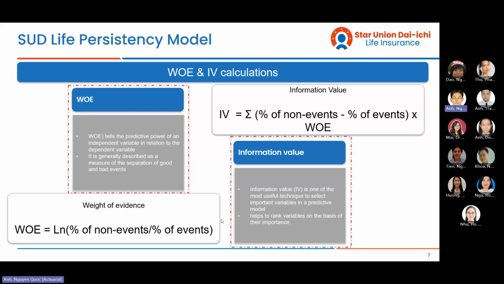Weight of evidence is one technique used to reduce the cardinality of those variables. There is one more technique, information value computation, which helps in understanding whether a variable is actually important or significant in predicting those good or bad events. Again, there is a certain range for these information values as well. Ideally, it should be greater than 0.15 and less than 0.5, so somewhere between 0.15 and 0.5.